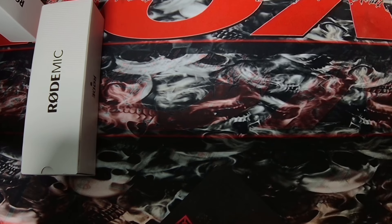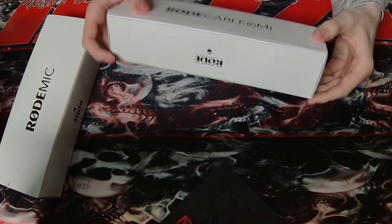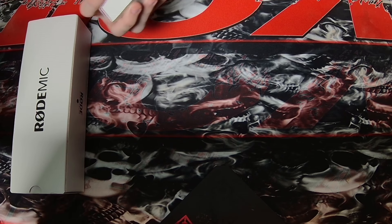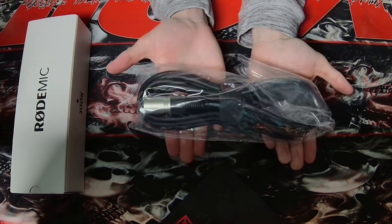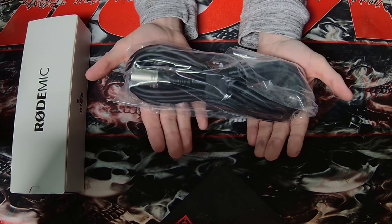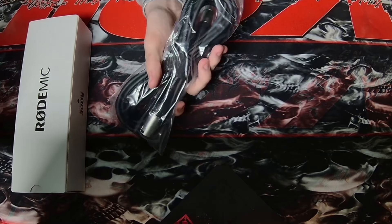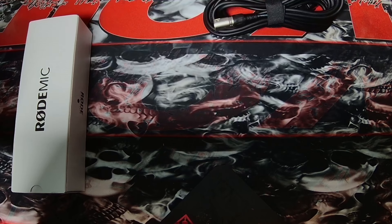I'm pretty sure that's the mic box. This is the XLR cable — we've gotta save the best for last. It's probably gonna be thick as hell, and I love thick cable. These are my hands for scale. I don't have massive hands, but that is a big cable. I'm gonna be doing the assembly off camera and then maybe I'll post a picture on Twitter — go follow my Twitter since I'm starting to do tweets now.